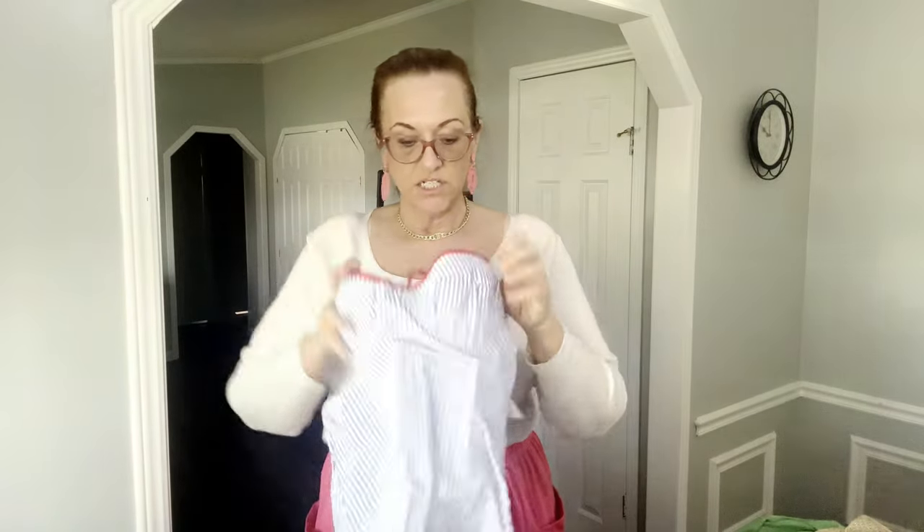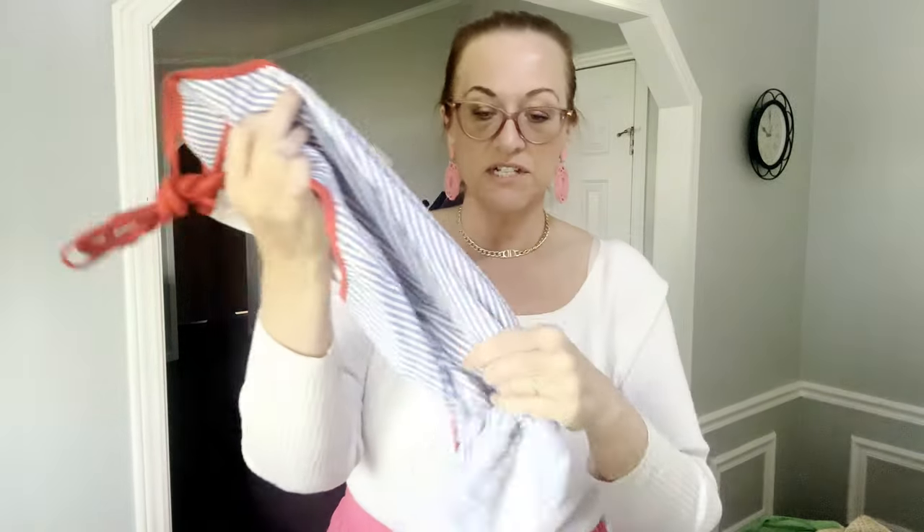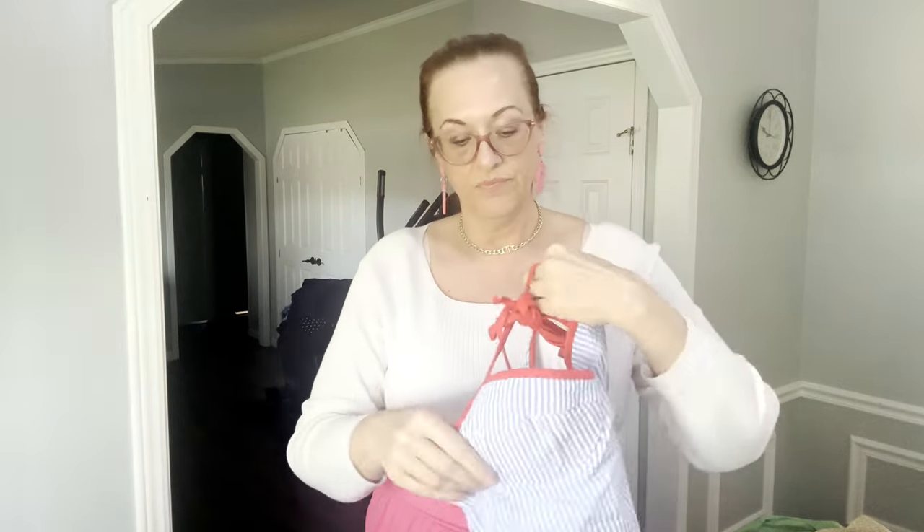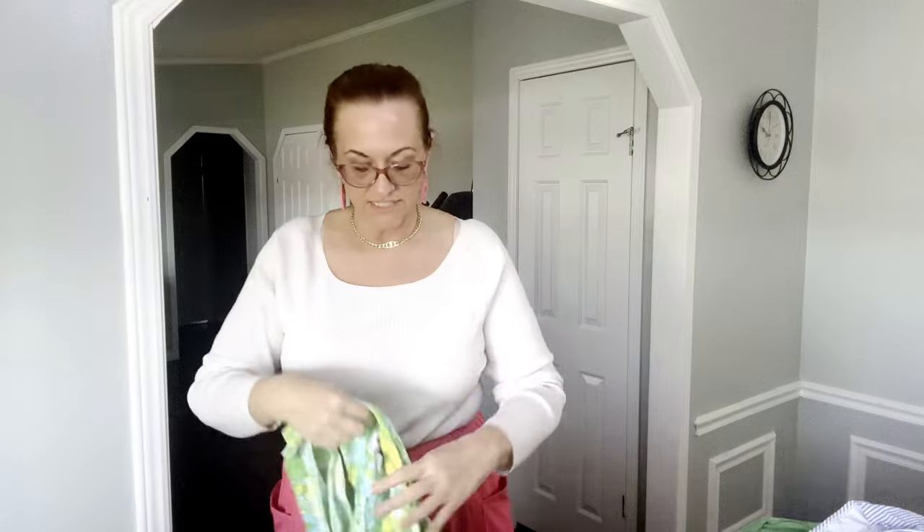Next is a little J.Crew swimsuit — J.Crew makes very pretty swimsuits. The quality is really substantial, not that cheap stretchy spandex. It's lined and feels like it has cotton in it. It's a J.Crew size 8 with a built-in underwire bra. You can wear it tied around the neck like a halter or strap it at the sleeves. Full bottom on the back — great find.